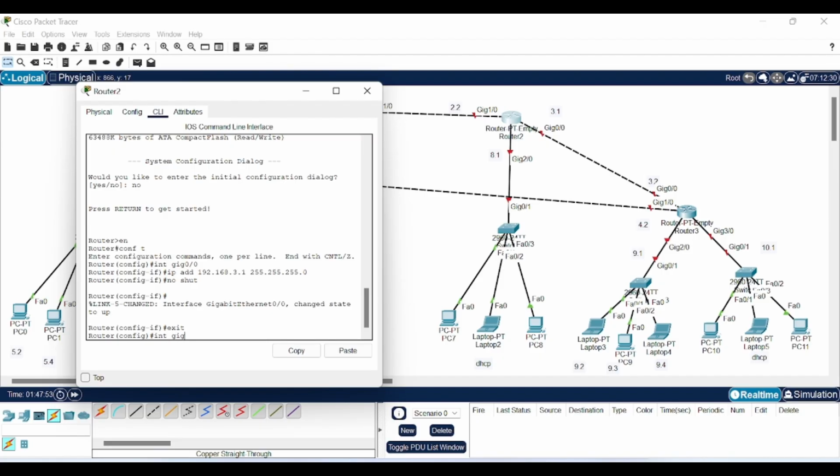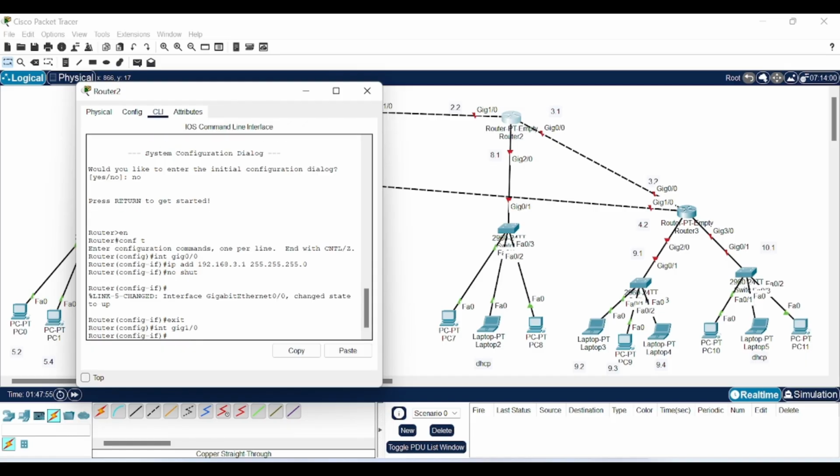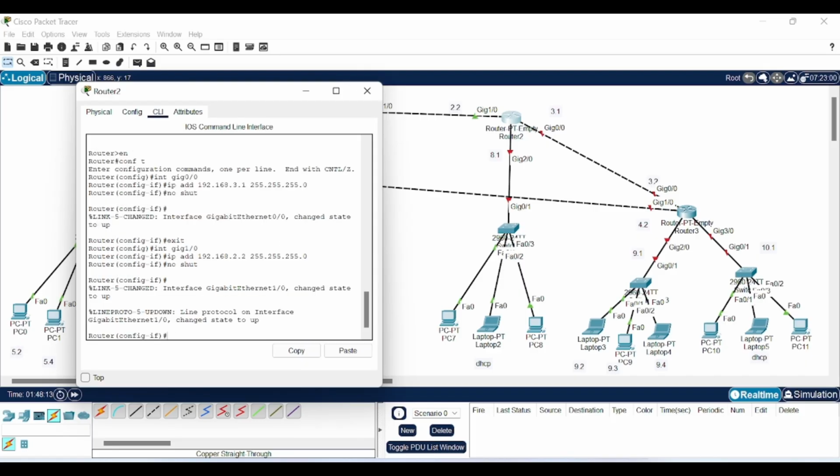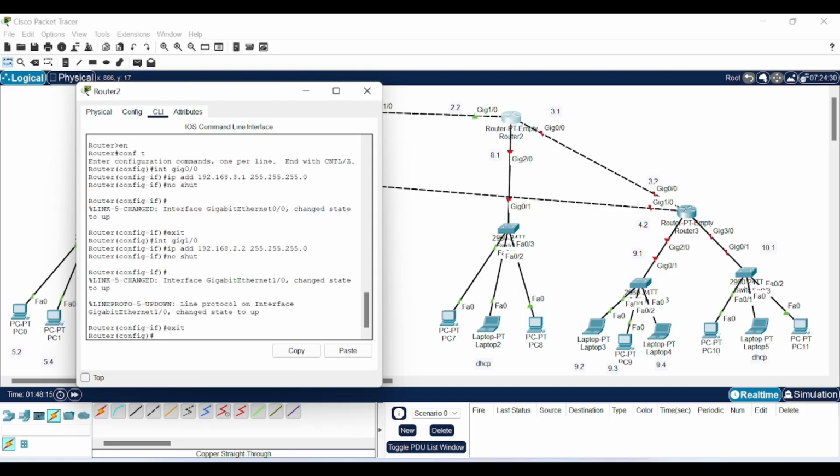Interface Gig 1/0, IP address 192.168.2.2. Then subnet mask, no shut, exit.